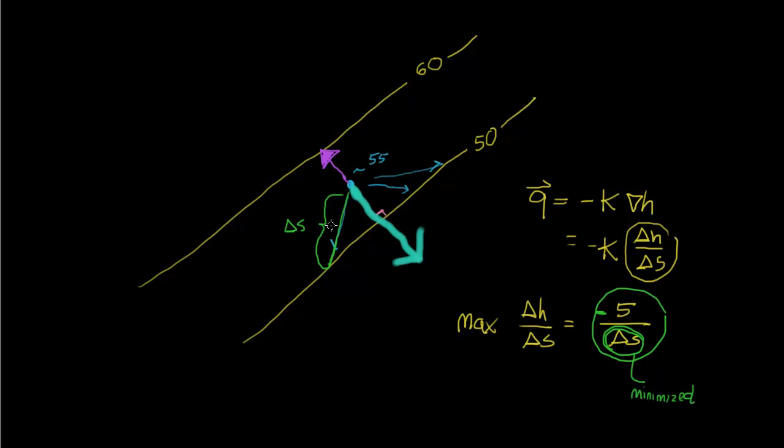But once again, the main point I want to conclude here is that the flow of groundwater is going to go in a path that meets these contours at a right angle. That's the key point. The groundwater flow paths on a contour map of the piezometric surface or the water table are going to meet the contour lines at a right angle.